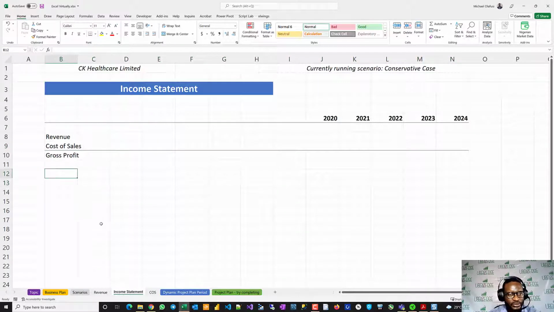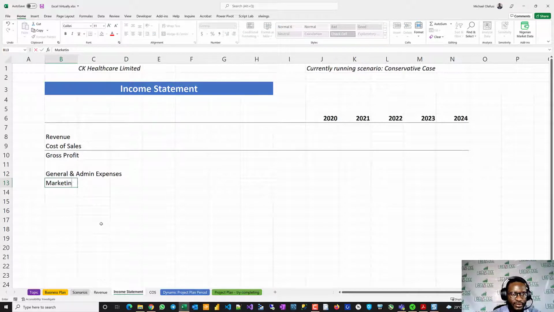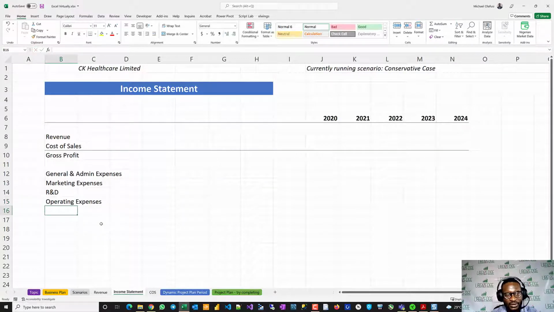Then I also want to see the general and admin expenses. I want to see what's our marketing expenses. I want to see also, are we spending on R&D? And I think that's what we have captured in ours. Okay, so from here I should be able to get what our operating expenses will be. Okay, then I'll do likewise.